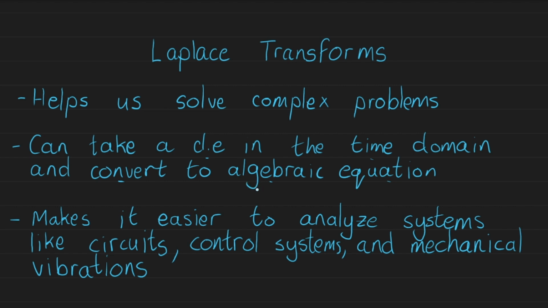solve. So in doing so, we can analyze systems like circuits, control systems, and mechanical vibrations in a much easier manner, and we can apply it to systems where we need stability over a long period of time. For example, the autopilot on a plane. We want the autopilot to be very responsive, and we want it to be stable over a long period of time. So in analyzing and designing these kinds of systems, we find it very useful to apply Laplace transforms.